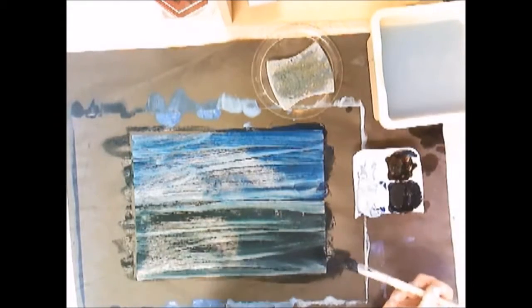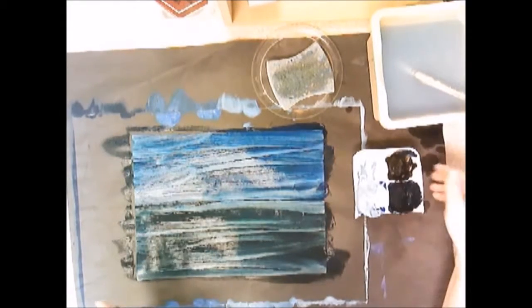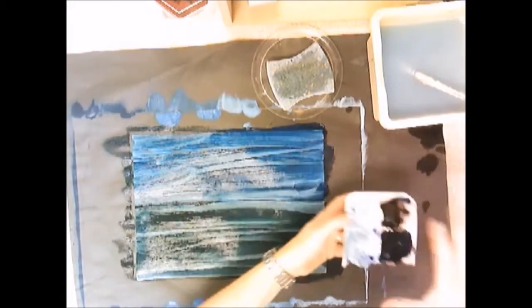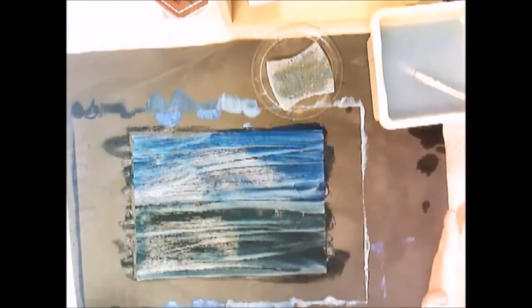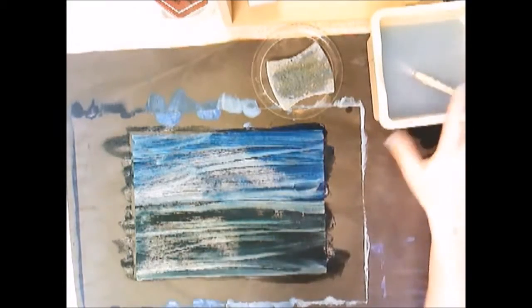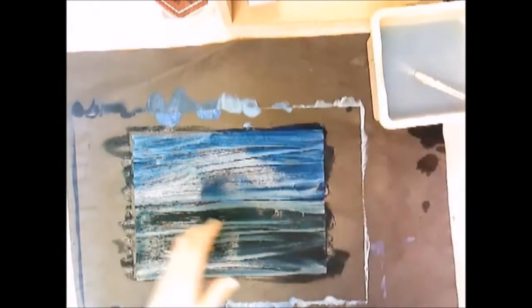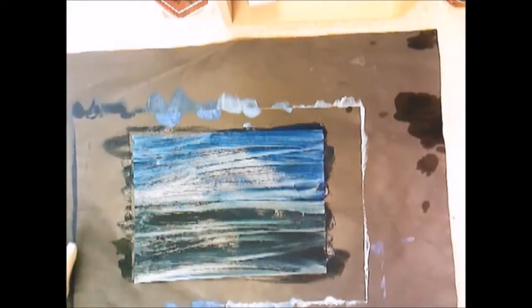So now you're done painting, and this is going to be the end of the first day. You're going to be done. This will go on the drying rack. You'll clean up your mess. You'll throw away your paint tray because you don't need that anymore. You'll rinse your paintbrush off, pour out the bowl of water, get fresh, and then put your sponge away. On the second day, you're going to come in and your papers are going to be nice and dry.